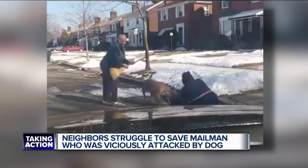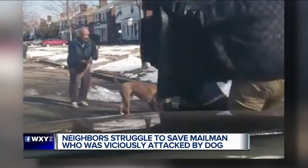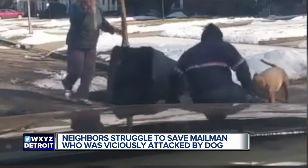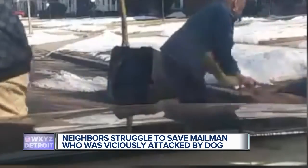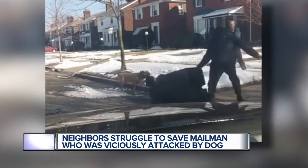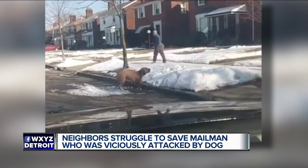Several neighbors tried to get the dog to release his grip from the 52-year-old man — one using a broom and broom handle, another throwing a garbage can at the dog. Nothing seemed to work, and as the death grip seemed to strengthen on the man's foot, then switched to sinking teeth into the mail carrier's arm, the tactics used on the dog became much more severe. The dog finally released his grip long enough for the mail carrier to get into the car of the man who filmed this entire ordeal, and he was taken to the hospital.